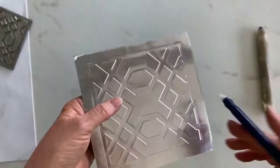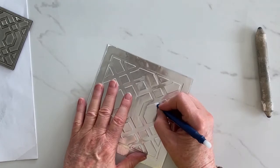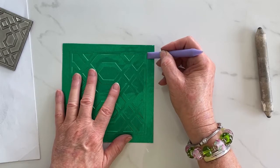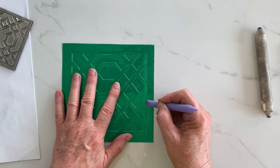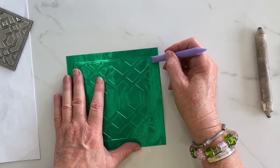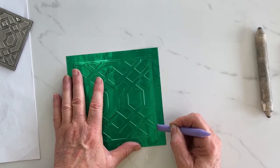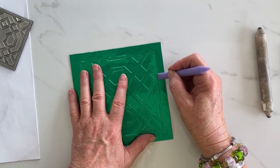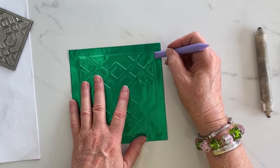So personally, I would say spend the extra couple of minutes and just go around and refine each and every one of them. I went in and I refined the outside. This one, it's very tricky because it's a long line, so you have to work very carefully with that. That's why I didn't do it right in the beginning. I waited until all the other designs of the stencil were refined.